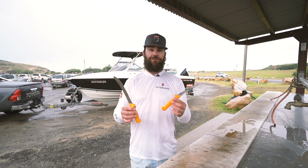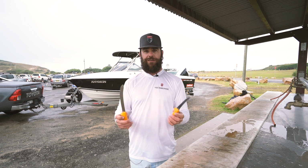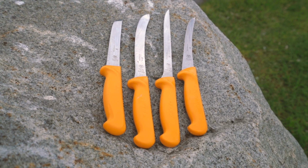Just finished filleting this fish. We've only used 2 of the 50 of the Swibo range. There's a lot of versatile blades. They're corrosion resistant, excellent handles, and they're dishwasher safe.